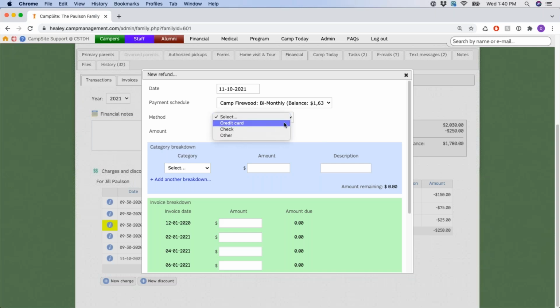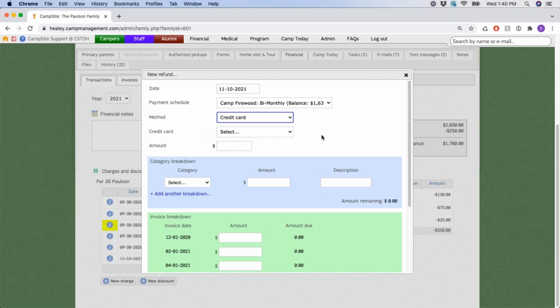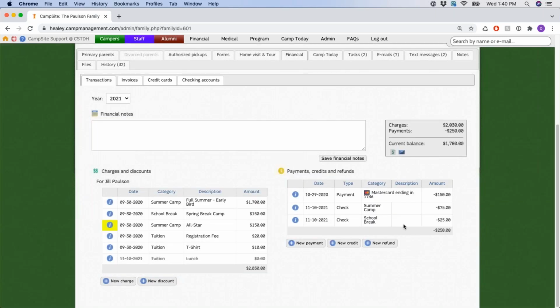If you choose an electronic method to return the payment, like a credit card, then you want to keep in mind that refunds take about 7 to 10 business days to return to their account. If you are trying to refund an ACH payment, those have different rules, and ACH payments can only be refunded in full of an existing payment. You don't have the ability to refund partial amounts for ACH within the system, right?